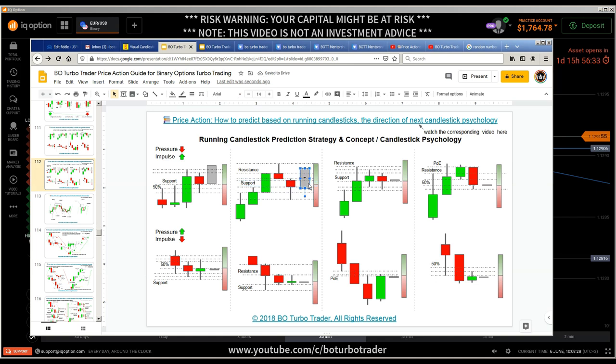You recognize this based on whether the price, the running candle, is reacting to the wicks or not. If you have an uptrend, really important, that means that you go through them really easily, yes? And the price will not go down again. That is this one, yes? If you have an uptrend, then your prediction is that it will go up. So you wait for the price to go down, or when it's going up, you have to check how it goes up. But mostly it will show you that it will go down, yes?